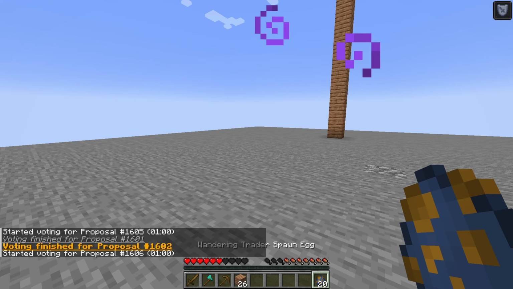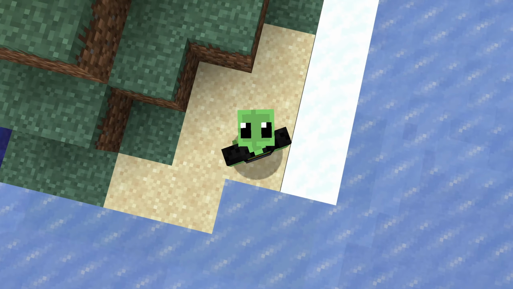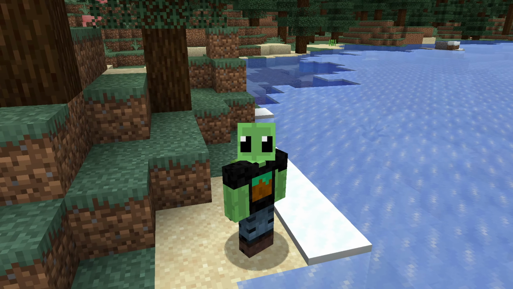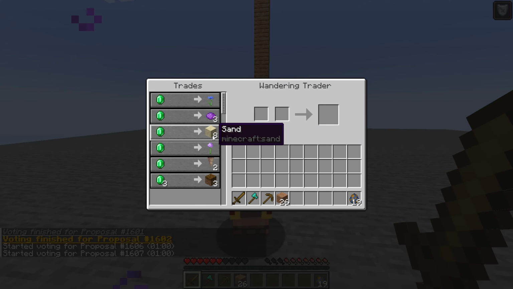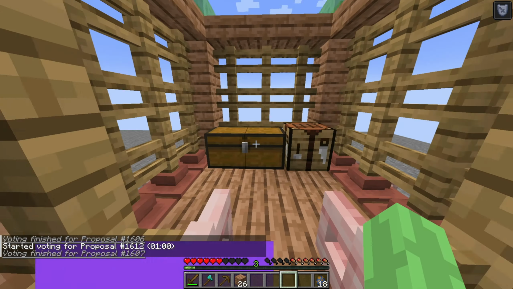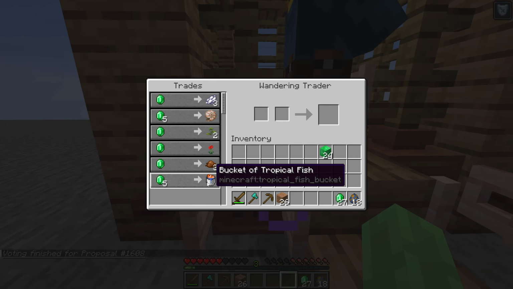Ooh, Wandering Trader. Oh, I know I said the progress started before this, but this is where it actually starts, because Wandering Traders are huge. Plus, I have infinite emeralds, so I can just buy anything I want from them. Oh, also, if I get water, that would be good. Wait, okay, so this Wandering Trader gives me water. If I get a fishing rod, then I can fish infinite items.